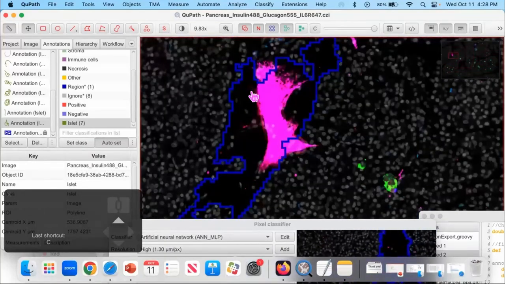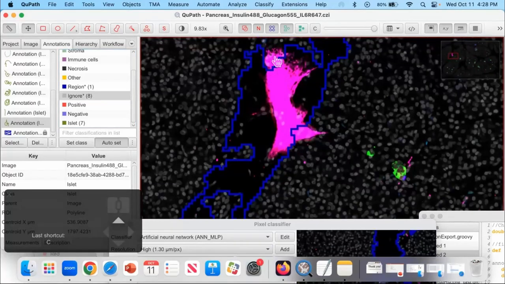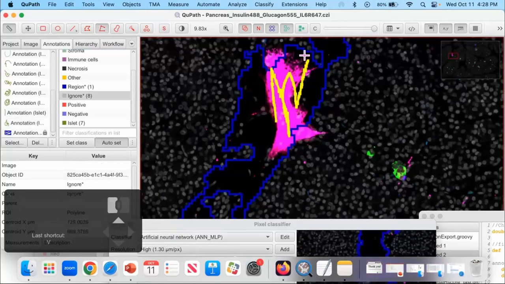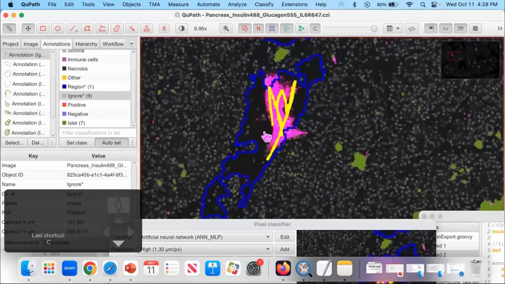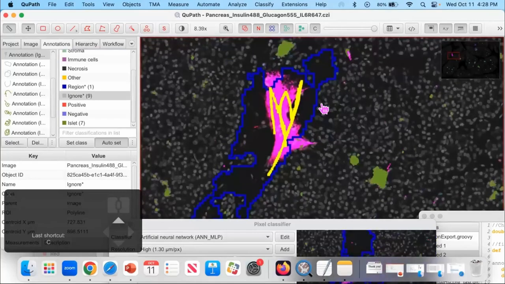Here's a fun thing. This is, I don't know what kind of artifact, but definitely not an islet. What is the pink stuff again? What is the antibody? Pink is IL-6. And that thing is probably a piece of fiber from clothing. It's a lot of channels. But we're going to just make that go away. Since it's so different than everything else, I just drew one little squiggle, and now it's not being classified.